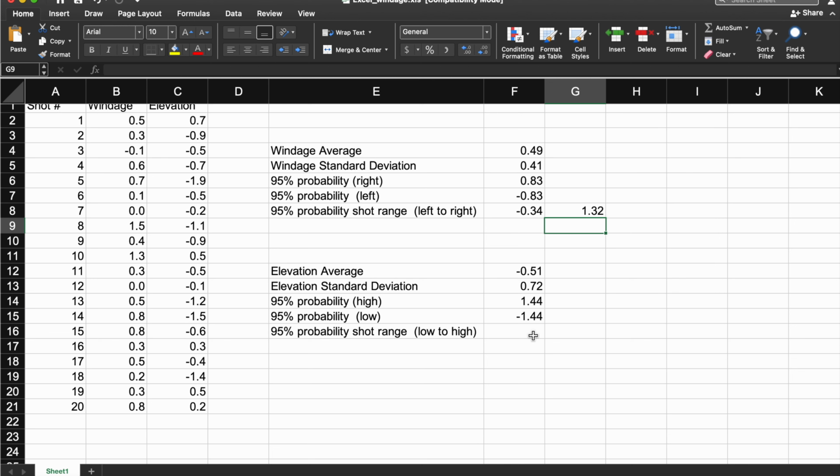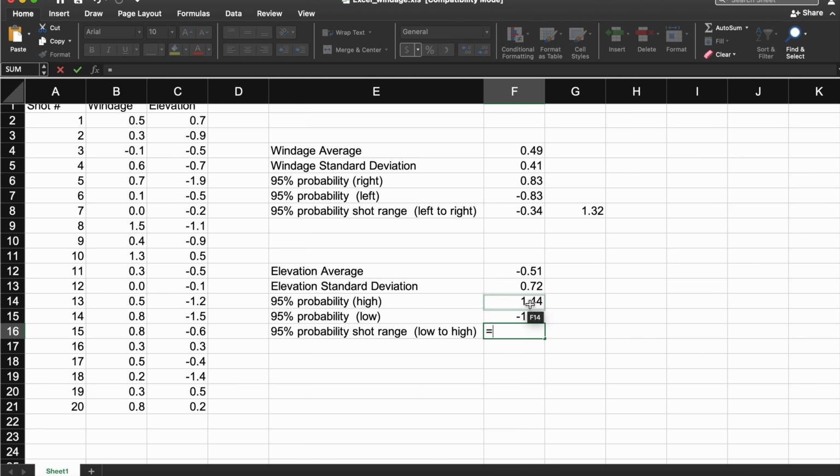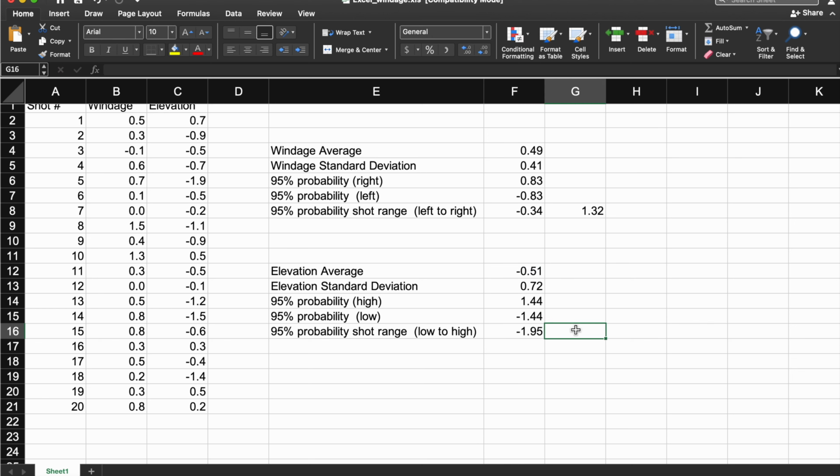So for the shots going low, we'll take the average elevation and we'll add to it the negative value in this cell here. And for the shots going above, we'll take the average and add to it the positive value.